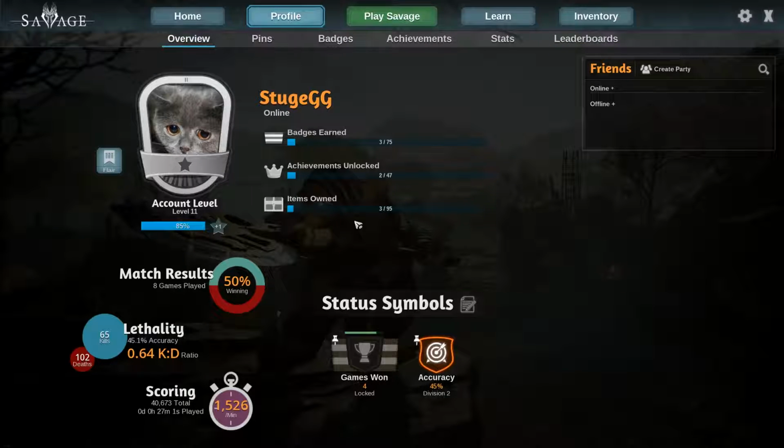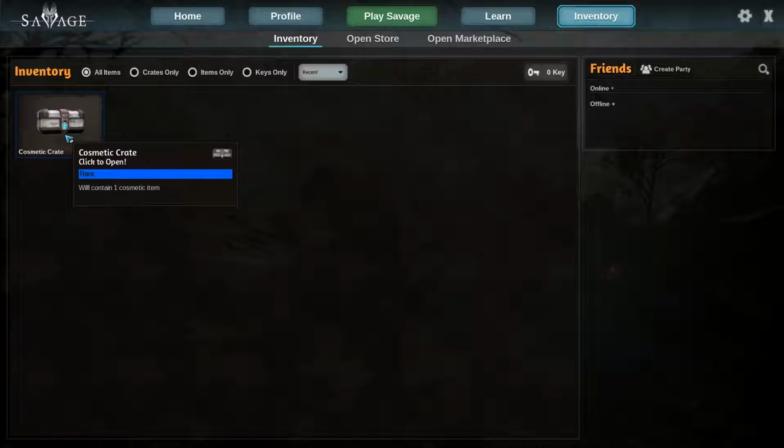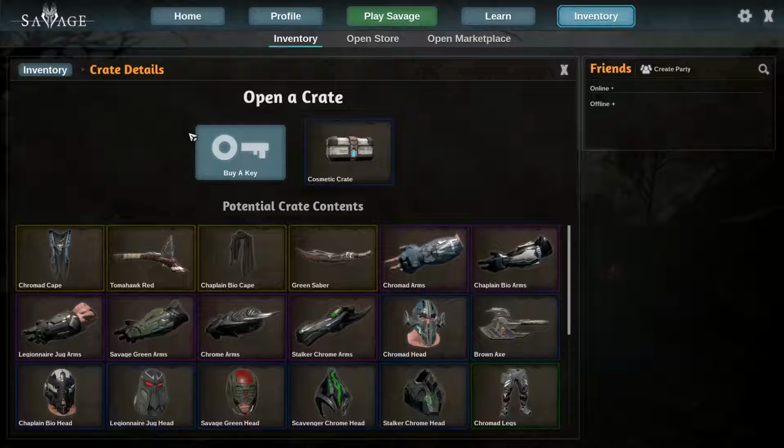But you see some basic stuff there, stats there, which a lot of them you see on the home page too here. Your different pins, how many games you've won, and what that means. Basically, I'll just show you really quick what the cosmetic crates are. I know I showed that I got one in that bot game.